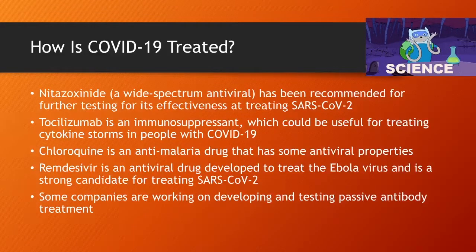Some companies are working on developing and testing passive antibody treatment. One of my roommates, Johnny, posted on our house Facebook page about how Mount Sinai Hospital here in Toronto is looking for volunteers who have caught COVID-19 and have cleared it to give some of their blood, so that they can give some of the antibodies that we've produced to patients who are in need of treatment.